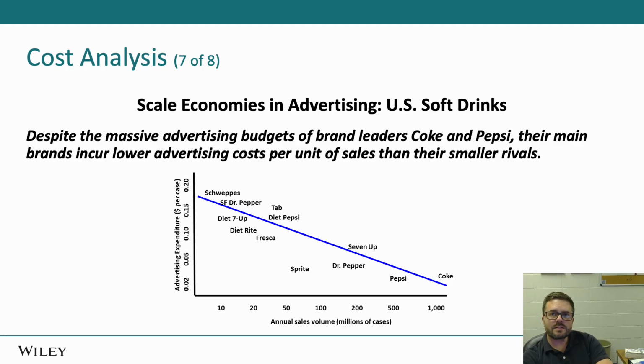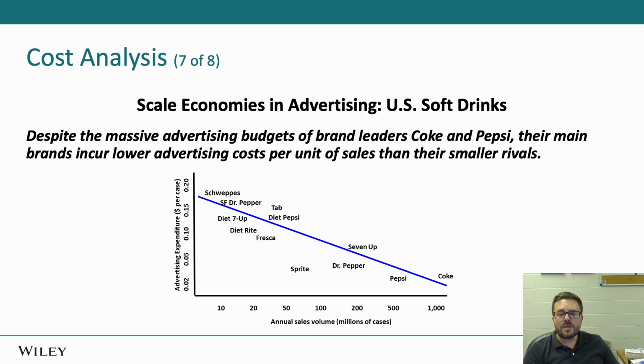One of the other interesting facts about cost analysis, and we don't normally think about this, is that there are economies of scale that you can get from advertising. Coca-Cola, because they sell so many units, that fixed cost, and advertising is in some senses a fixed cost. You don't pay it with each unit you produce. You have an advertising campaign and hope to sell as many units as possible on the base of that advertising, to the extent that it was more or less successful.